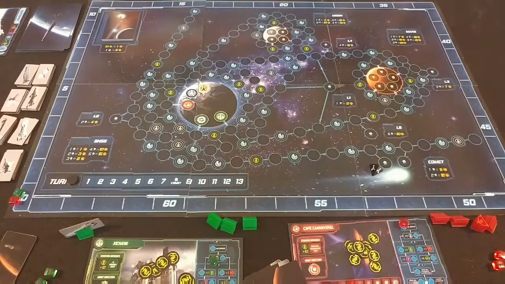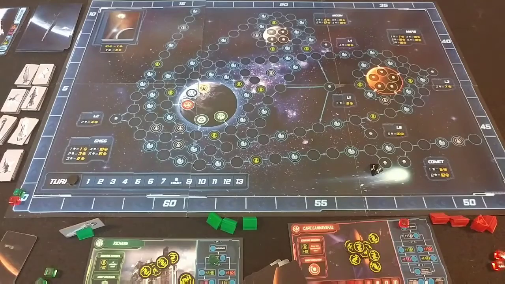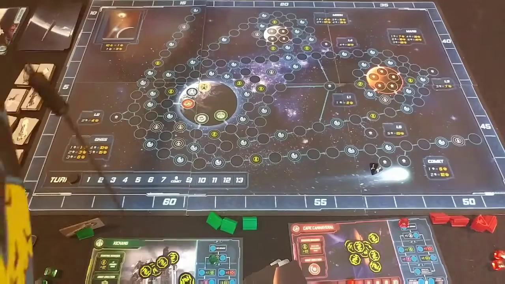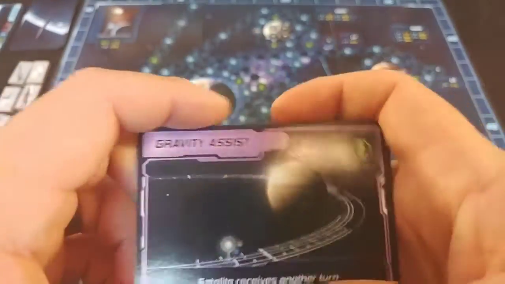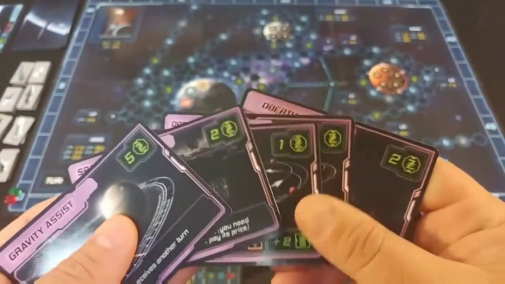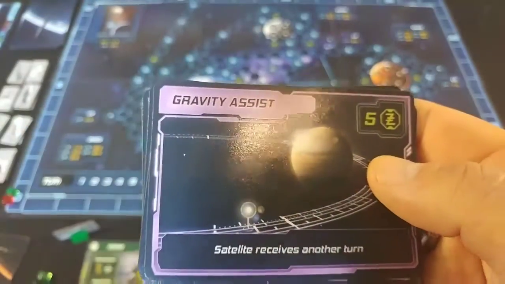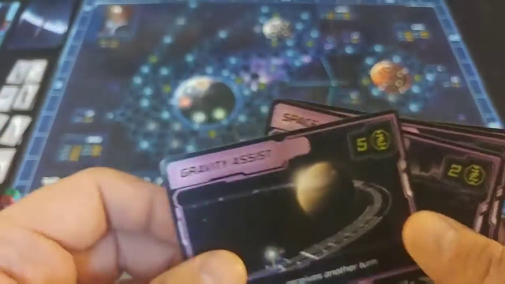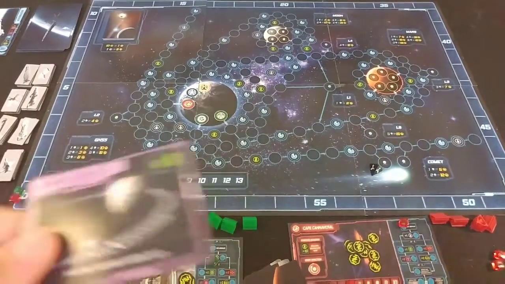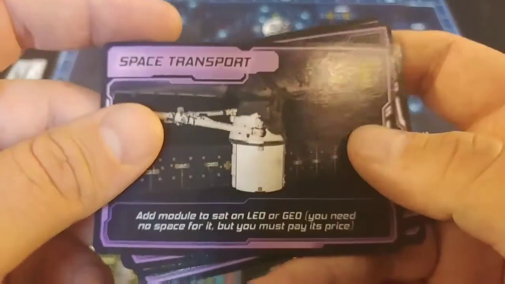All right, so then after you've chosen to either purchase a spaceship or not, you will plan your orbital maneuver. And that's when these maneuver cards come into play. These 5 cards that we put up here, that are available to everyone. So you'll take a look at these. And so here, satellite receives another turn. Satellite, again, this is a prototype. Satellite means spaceship. So you could spend $5, assign this to that spaceship, and it would get to take two turns this turn, which is really good.